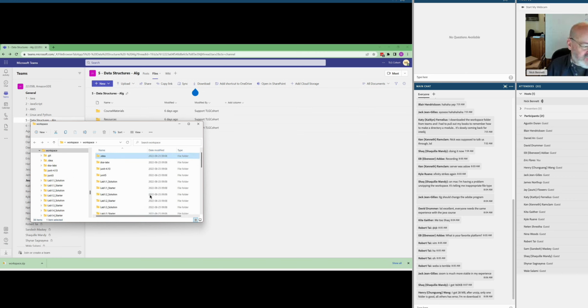But these are all the labs. Notice the solutions and the starter code is in all of the labs already. We have a solution lab and a starter lab. So once everybody has this downloaded, start giving me a green when it looks like the whole thing got downloaded and you have this structure intact there.